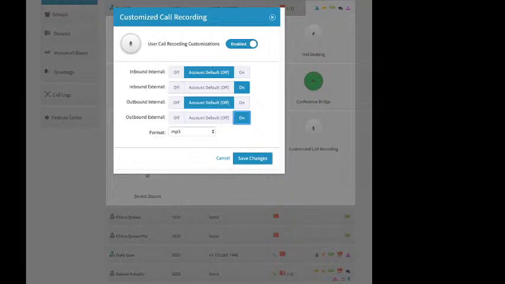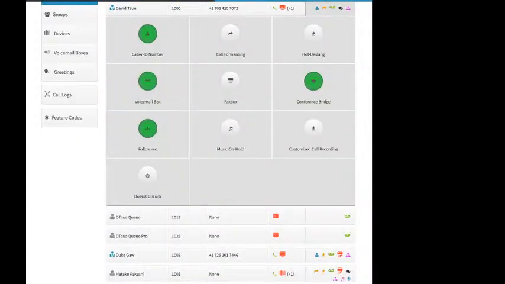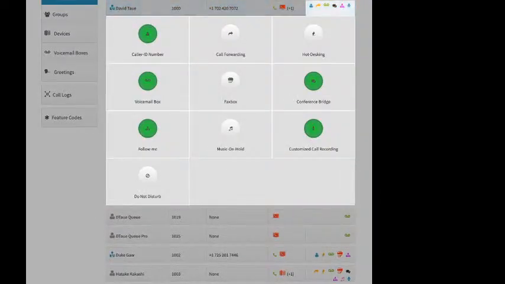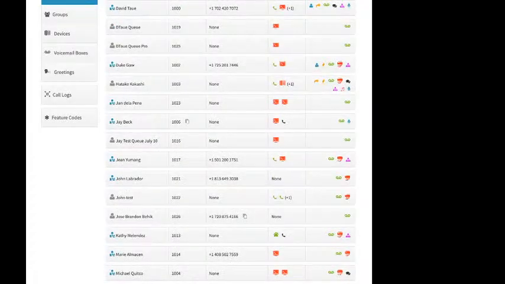I can do that. Or if I want them all, I can do that. Really up to you. But no matter what you do, click on Save Changes. That way your recordings will be saved in the recording manager. And then do not disturb, meaning you know this person's unavailable for the day, so calls to them would go to voicemail.